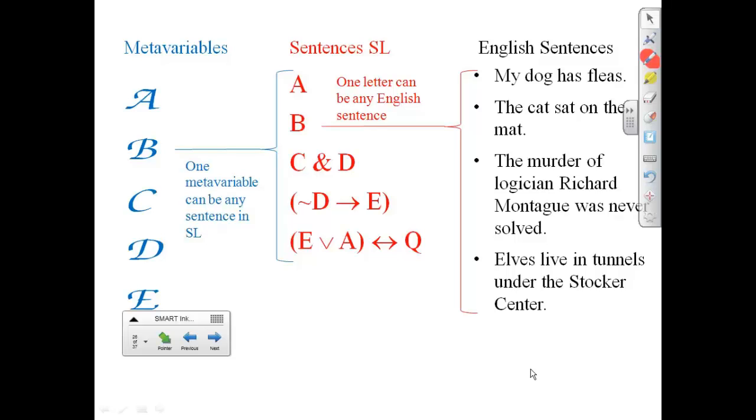In the chapter, I give a definition of a sentence in SL, and I do that with a fair amount of rigor, mathematical rigor, which means that in order to do that, I need to have additional mathematical symbols that aren't a part of SL.